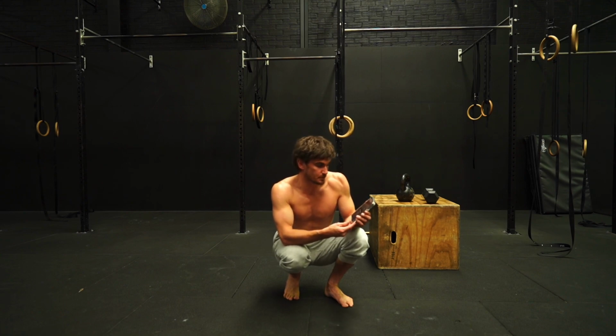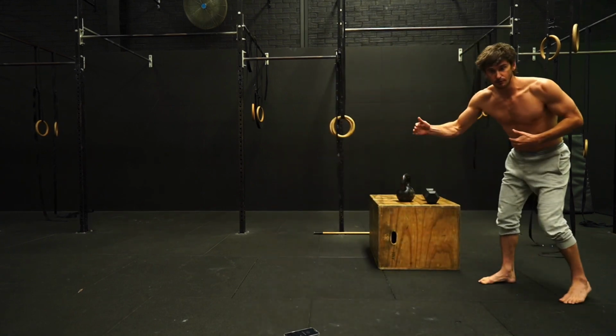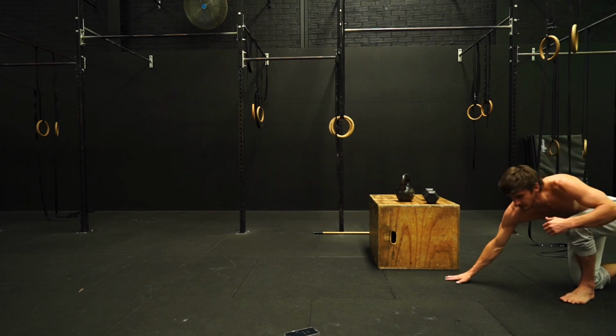Now we're moving on to the quadrupedal crawl. This one's got a timer, so we're gonna go for 60 seconds. So the minute timer's on, we're gonna jump down. I'm just gonna go forward and back with this one. You can move around the space as well.